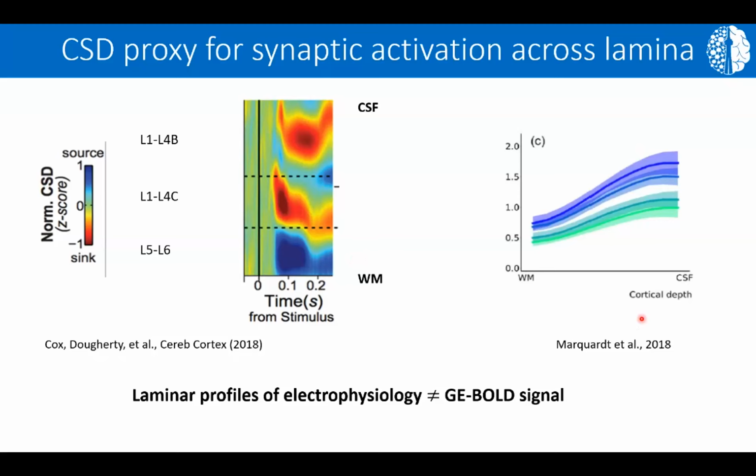Anyway, if you measure laminar profiles with gradient echo fMRI, here white matter is on the left and CSF on the right. In some other studies, you will see CSF on the left and white matter on the right, so get used to being confused. And again, everything makes sense. Layer 1 is close to CSF, so if you count numerically, 1 has to be on the left and white matter has to be on the right.